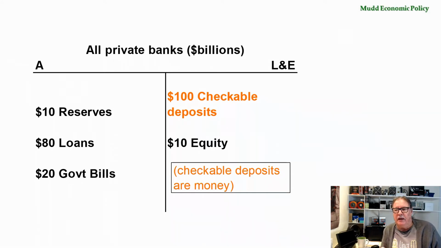So I'm simplifying here, and we're saying right now the only deposits we're talking about in this aggregated banking system is checkable deposits. And we're going to say those equal 100. Then we've got these reserves again that we haven't explained. We've got the loans that banks are using to make their profits. And they have this enormous inventory of government securities. So this might be $20 trillion if you're talking about the entire nation's banking system. And they do have a net worth that's being represented here as $10.